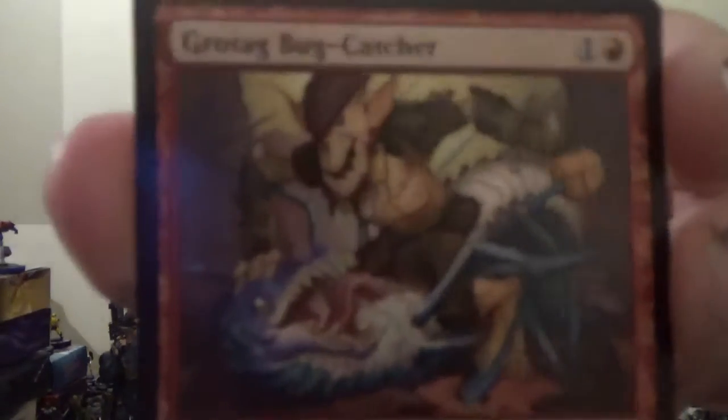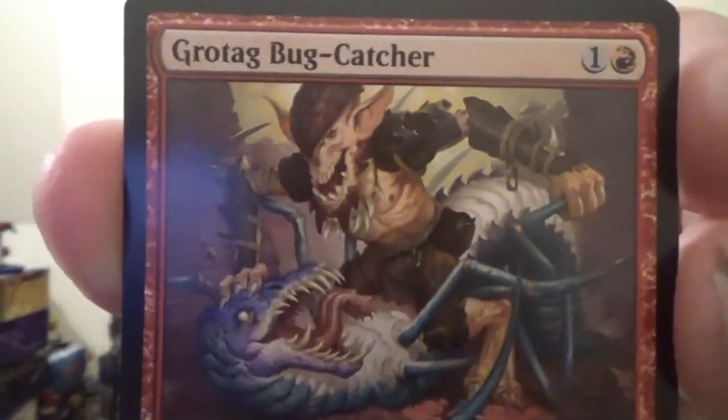Next up, we have the Grotag Bugcatcher, a 1/2 goblin warrior with trample for 1 colorless and 1 red. Again, I love that artwork. It's friggin' hilarious. Whenever it attacks, it gets +1/+0 until end of turn for each creature in your party.